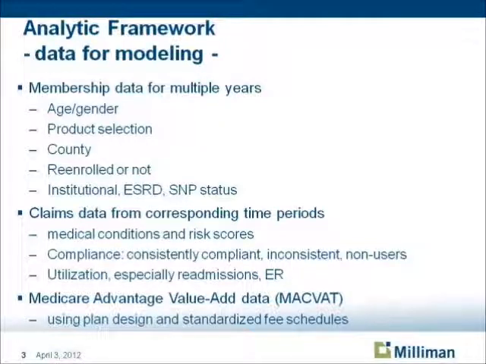And under claims data, certainly for any health plan, even going beyond Medicare, there are the diagnostic information, the procedure codes and the drug codes, et cetera. So they would give us an indication of the presence of medical conditions, the severity of them, as well as the risk score. We use the Medicare risk adjustment risk scores, and there are a number of competing methodologies to come up with a risk score. I think they're pretty close, so using a Medicare risk adjustment score is good enough for our purposes.